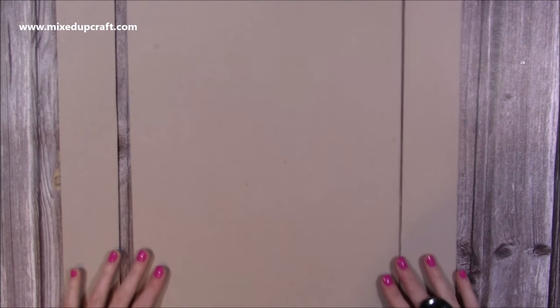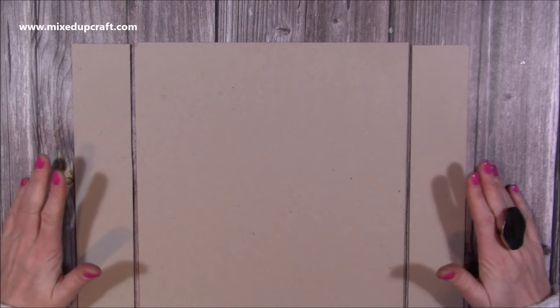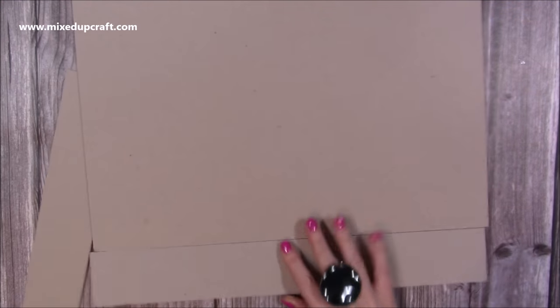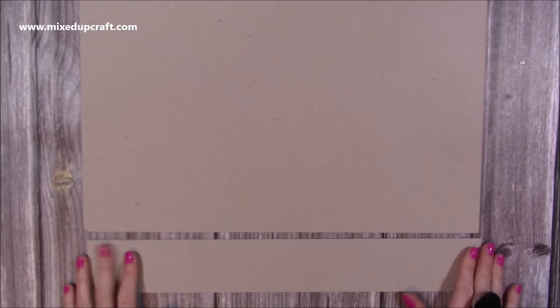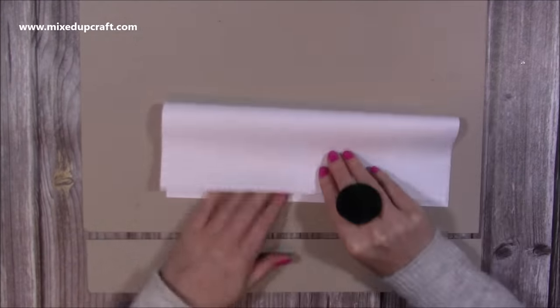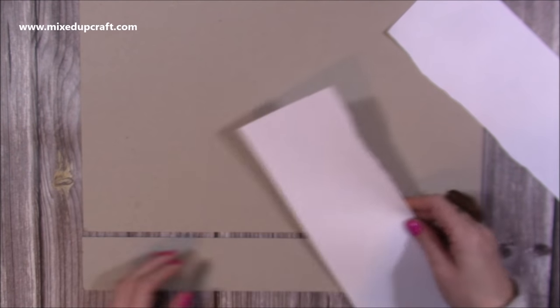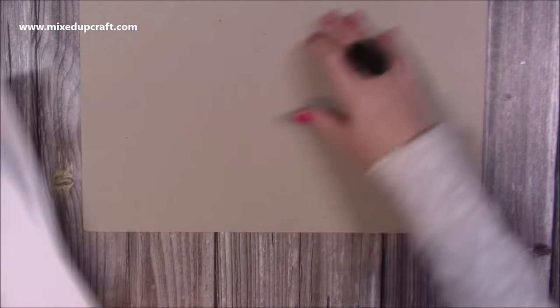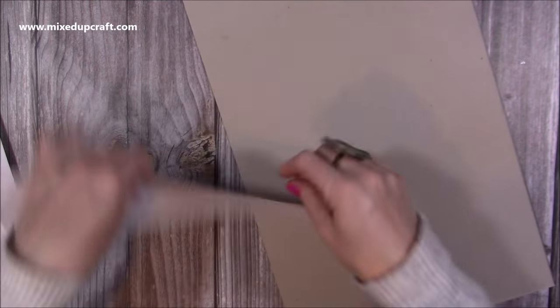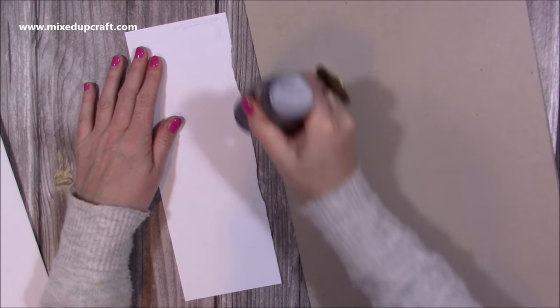First of all I'm going to stick these sides together. I'm going to be doing this as if it's a large mini album — so if any of you have made my mini albums, when we lay down our sides to make our hinges, we're going to be doing the same, but I'm going to be using copy paper. I'm not worried that the copy paper is not long enough because we're just going to double it up — so I'm just going to fold this roughly in half and we're going to work from the underside. I'm going to use the nail glue and just pop it down here — I'm not worried what this looks like because we're going to be covering it all up with wrapping paper.